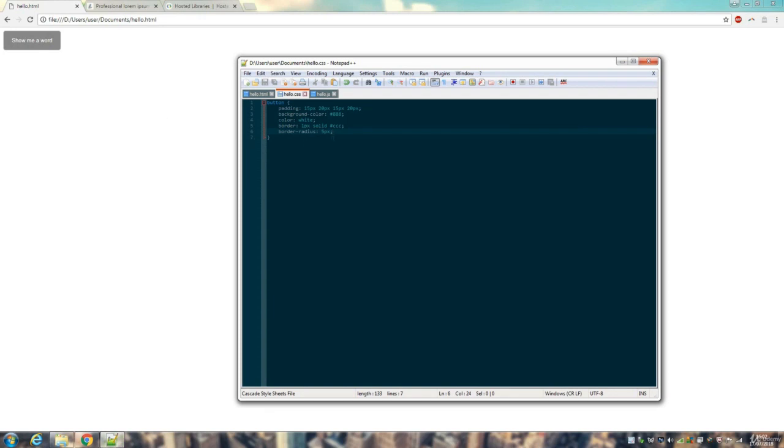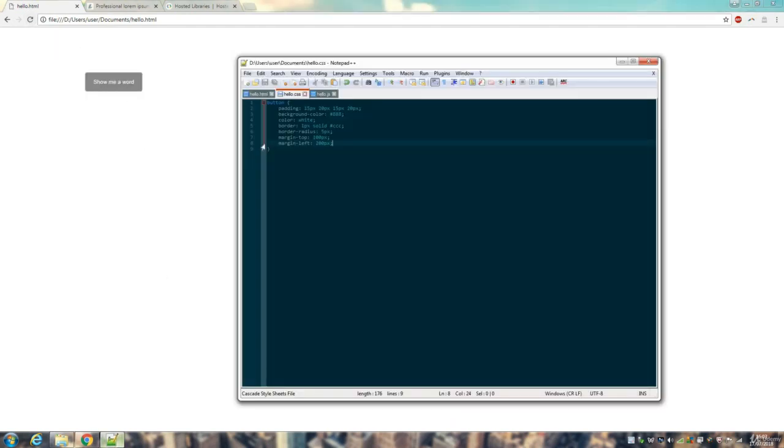Okay, so now the button is styled. It should be positioned maybe a little bit more central, so we can say margin top 100 pixels and margin left 100 pixels. This is still very bad positioning, but there you have it. Actually, let's not do the margin.